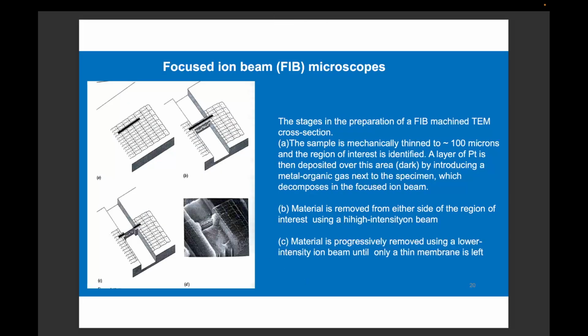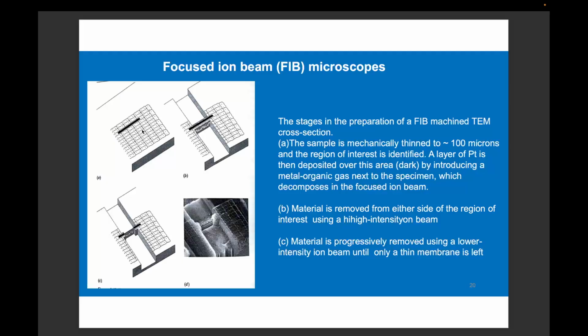Here you can see, first we do a trench cutting in focused ion beam. There are different types of methodology associated with focused ion beam. First we do the trench cutting, that means we remove specimen from the area. First we deposit, let's say we have identified one area, we deposit carbon or platinum on top of it, so that there should not be much beam damage to our material.